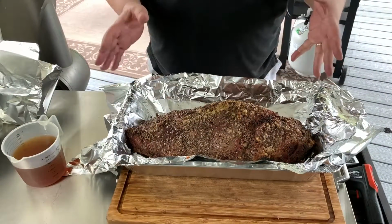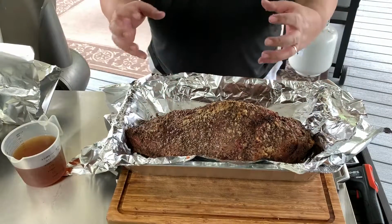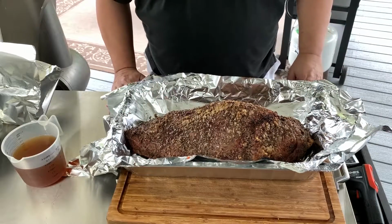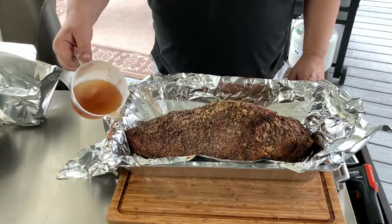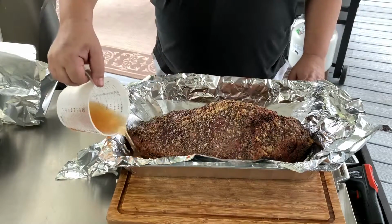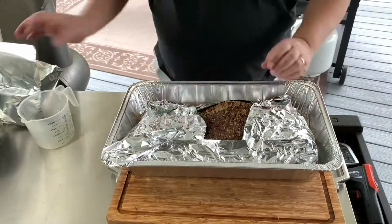All right, guys, it's time to wrap this baby up, and I'm going to put it in a pan just so that I don't leak any of the juices out. I'm taking 2 cups of beef stock, 1 cup of water. That's what we're going to use here for the braising liquid, just so we can let this connective tissue and collagen that still needs to be broken down. It really helps when you have a lot of moisture in there when you wrap it up.